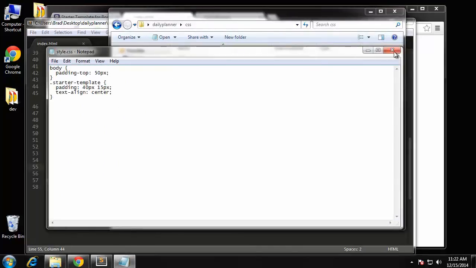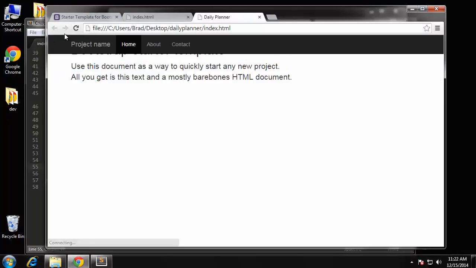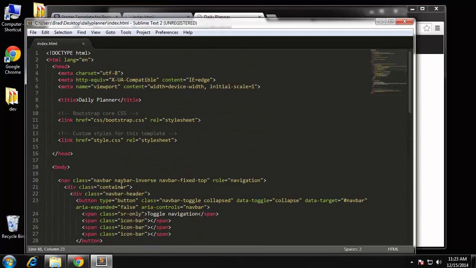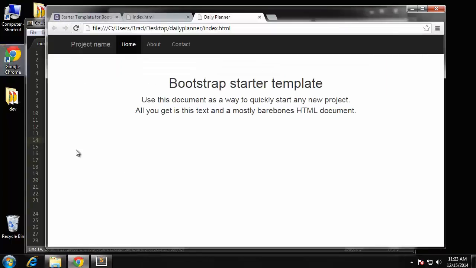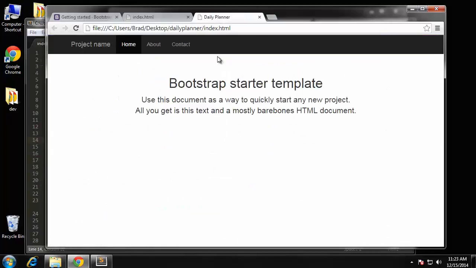Okay, we'll save that, and now okay, it's still not fixed. Oh, we need to add the CSS folder here. That's why. Alright, so there we go. Now our demo, or I'm sorry, our application is set up just like this demo. Okay, I'm going to get out of there so that we don't get confused which is which.